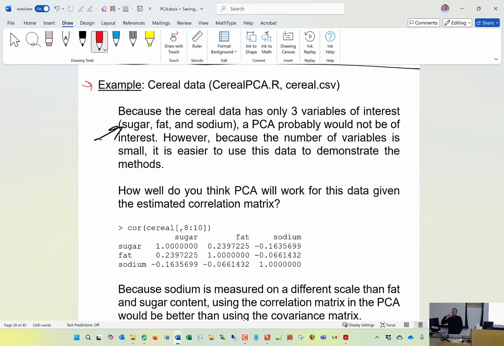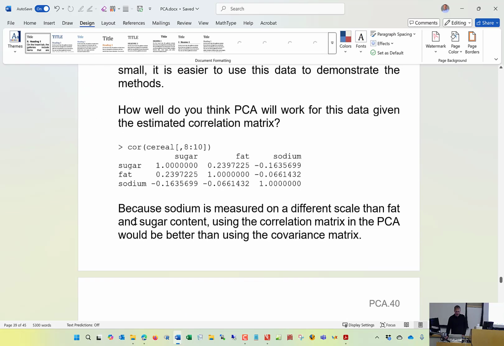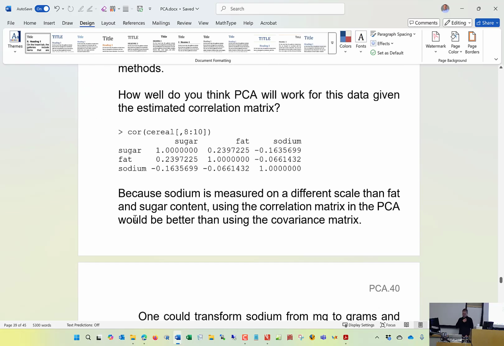So with the serial data, we have 3 variables of interest. And so when you come into a principal component analysis, you have to make a decision of, first of all, would this actually work? Would it be beneficial? And if you saw 3 variables, you'd say, no, you shouldn't do it. But let's ignore that. And so what you could do first is find an estimated correlation matrix. Take a look at those correlations between those variables. Do you think principal component analysis is going to be useful?